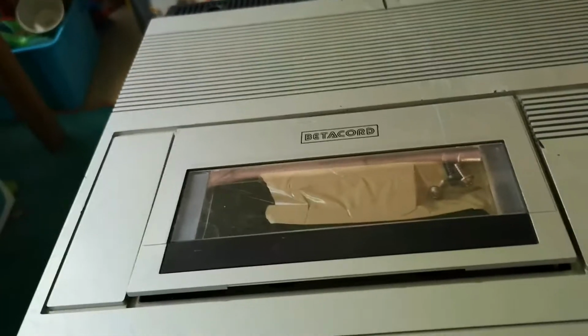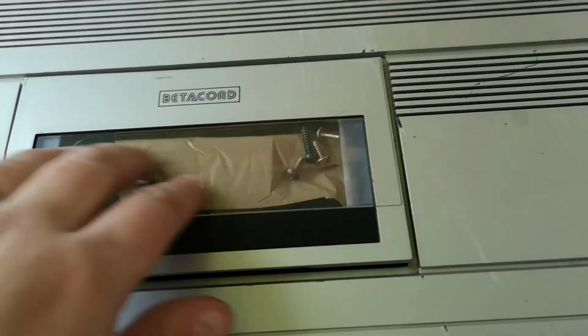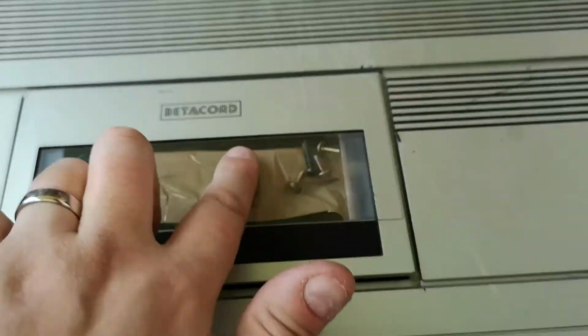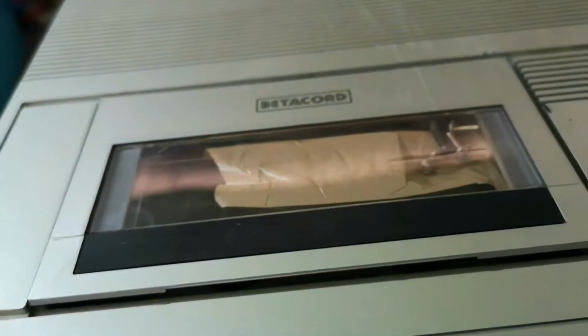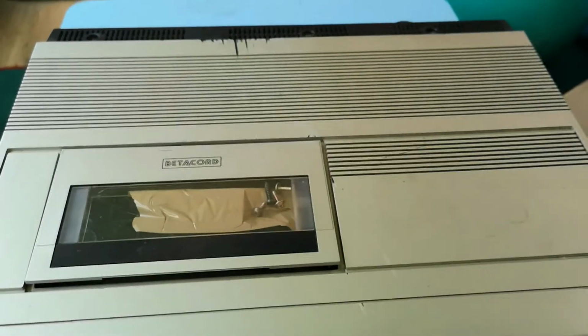We're going to be fitting the items I've removed into the 6500 today. Now, I've put the 5000 back together and that will be a project for another day. What I've done is I've used a bit of parcel tape, packing tape, and the screws which I removed from the cradle I've just popped back into there, out of the way, but in visible sight. If we go inside, you can see that I've put the idler assembly back in, and as you saw from last time, I've refitted the pinch roller as well. It will probably need a bit of rubber renewed on the pinch roller, but it's back in there, and this one is a project for another day.